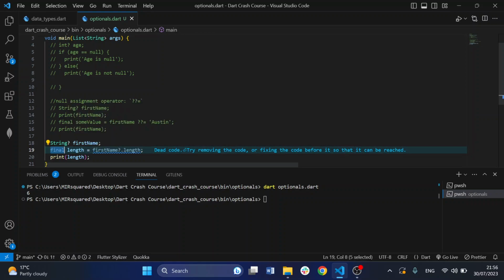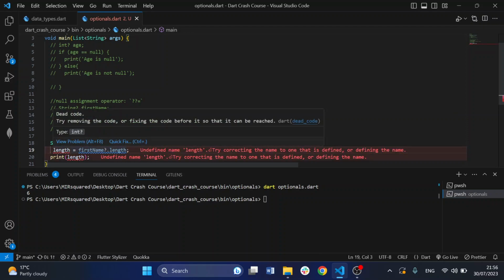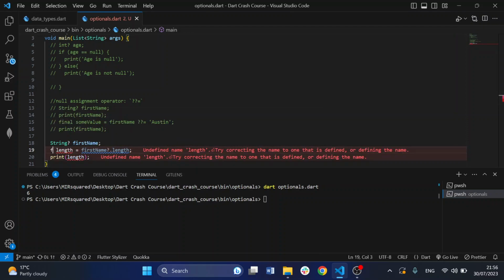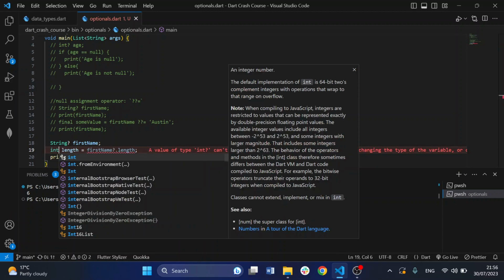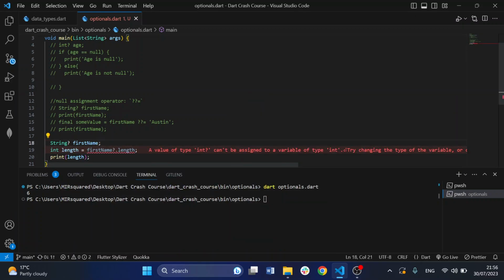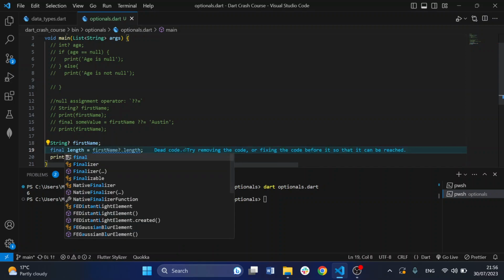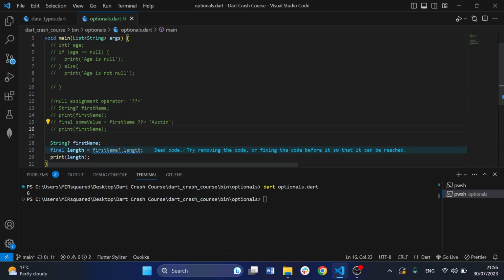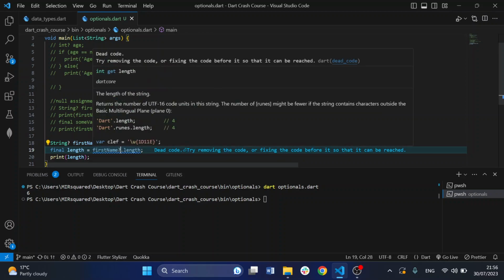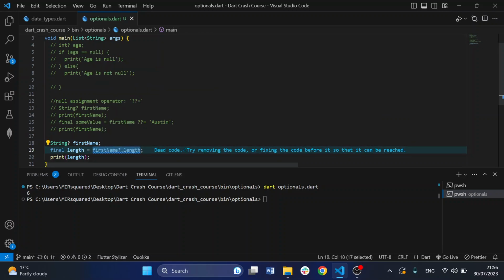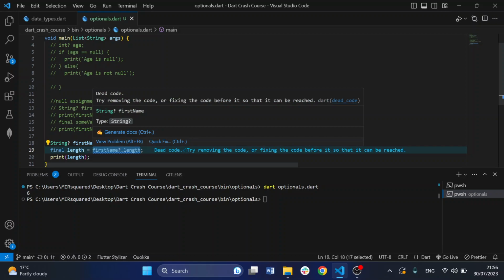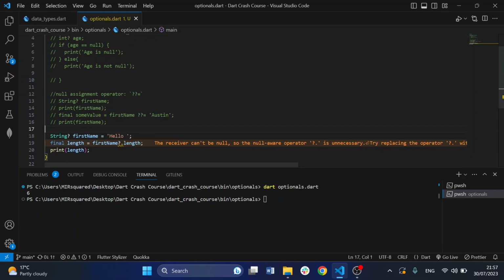Let's try to see that out. Okay, undefined length. Let me just say this is an int. Okay, a value of type int can be assigned to that. In fact, let's just use it. So this is actually dead code. We've actually reached a dead code part.